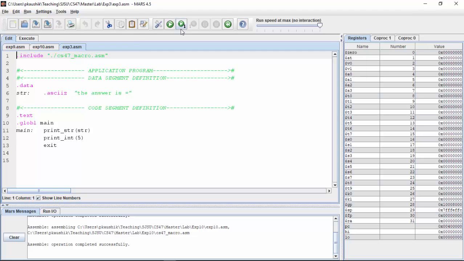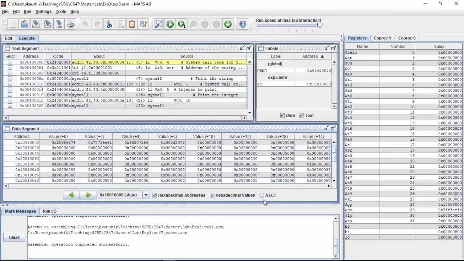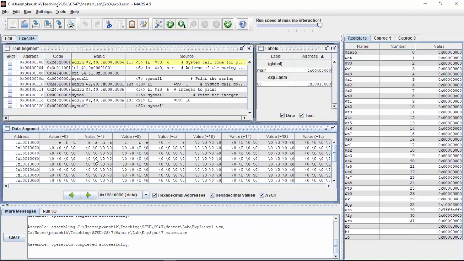If we assemble it and go to the ASCII, it's kind of a counterintuitive order, right? THE space, then ANSW, right? We couldn't understand that at that point of time when we did experiment 3. Now, with the memory layout, we should have a better understanding.